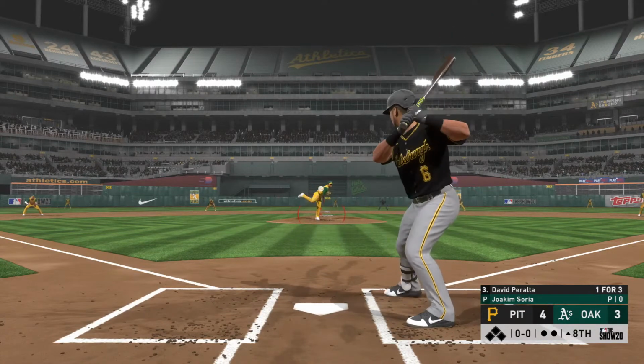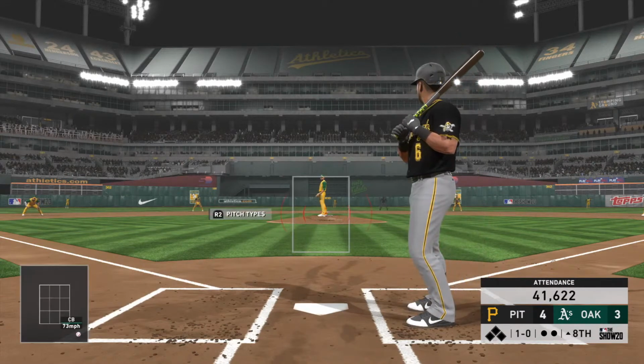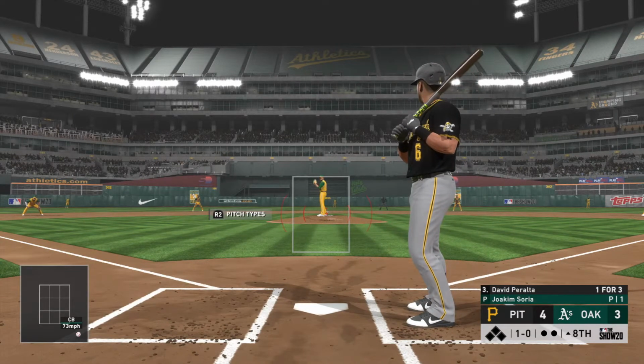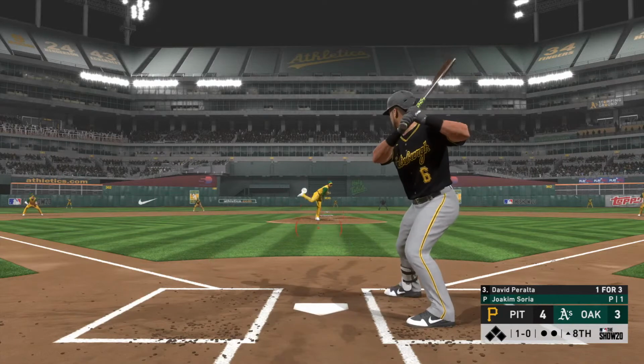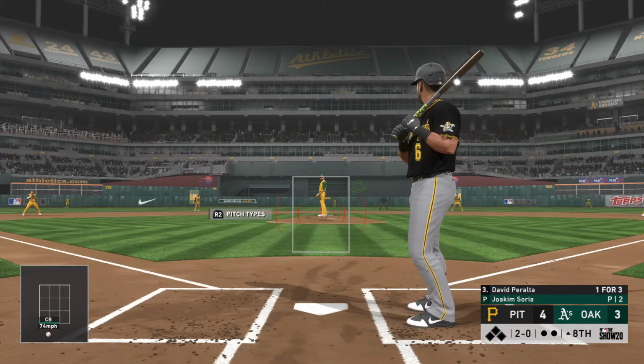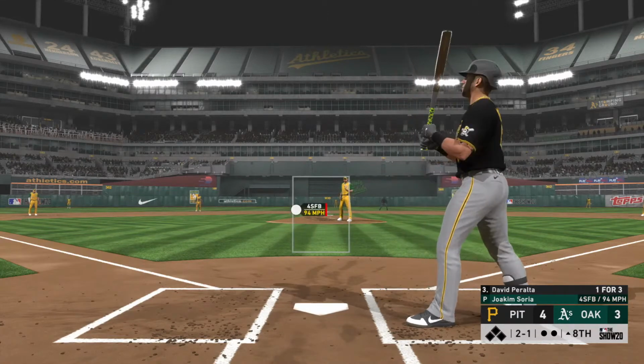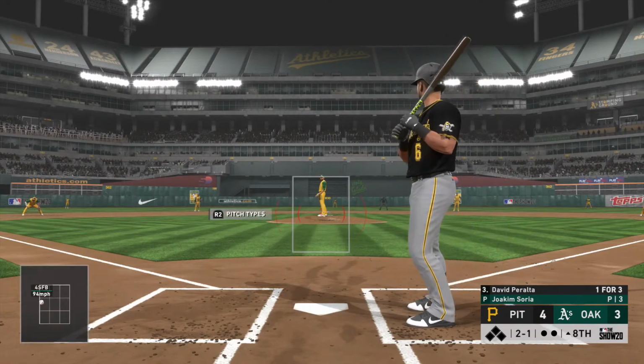First pitch of the at-bat. Curveball, and that misses in the dirt for ball 1. And they won't get him to chase the curveball in the dirt that time, and it's 2-0 now. If you're in the box right now, you got to wait him out. He obviously does not want to come see you with a fastball. He's been nibbling this whole at-bat and just missed with that backdoor breaking ball.